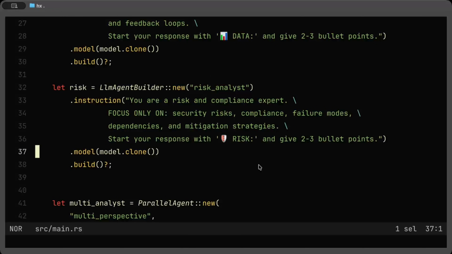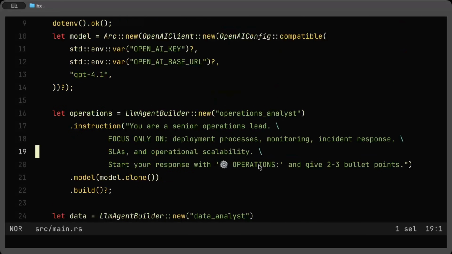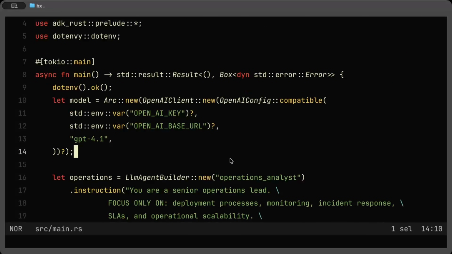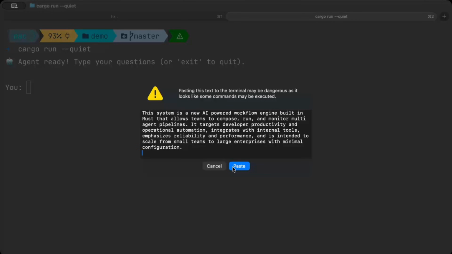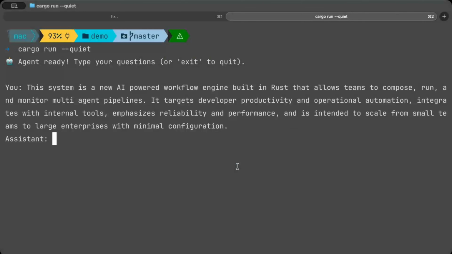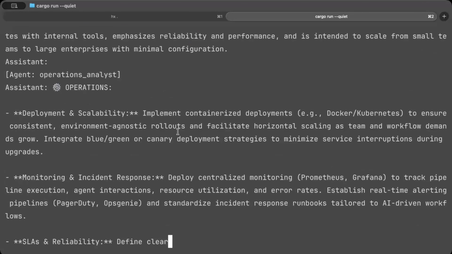Let's have a demo of this and see how it works. You can use it with Ollama models as well, but to get better results, you always have to go for better models. So we run our application with the parallel agents, and we need to provide some input. So for me, I'm providing this input, which is basically stating a new system, and then we want to analyze different risks in the system.